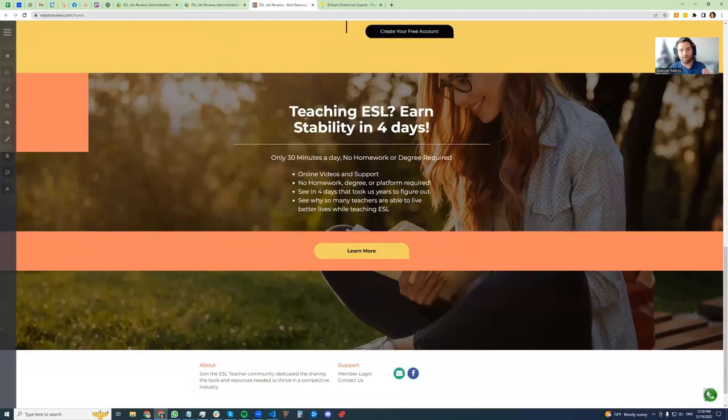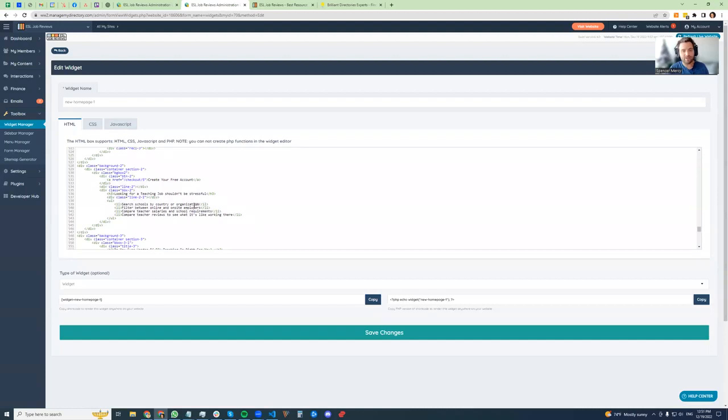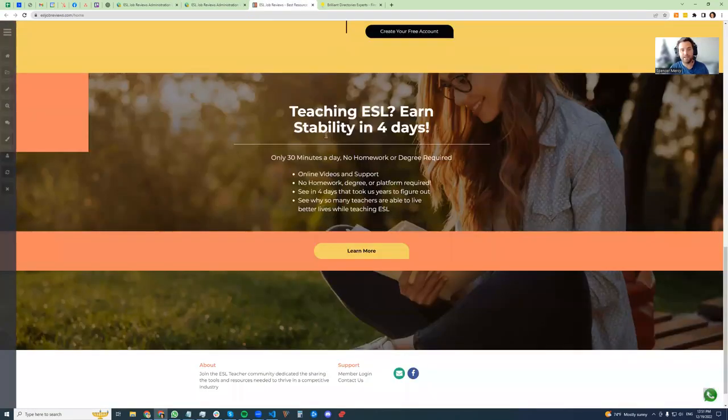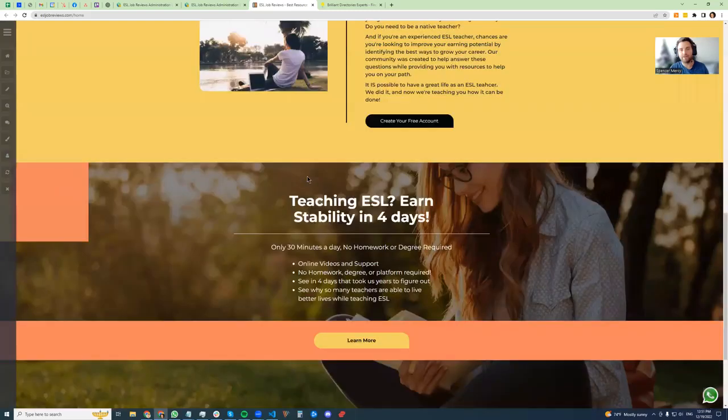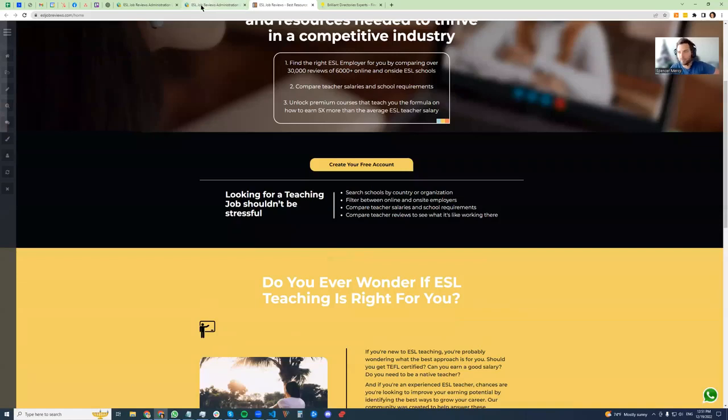So again, if you want to edit this text right here, you just got to find that section in the widget. And here you can see that that text is displaying here in the widget, and that text is displaying here on the home page. So I hope this really helps people who are having custom pages made, and you're just wanting to change some text or just some minor edits.